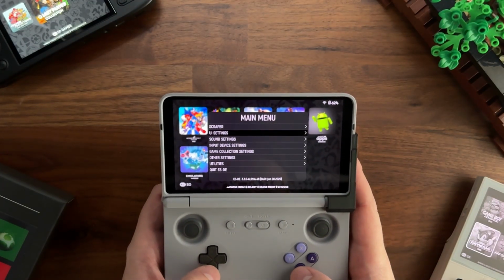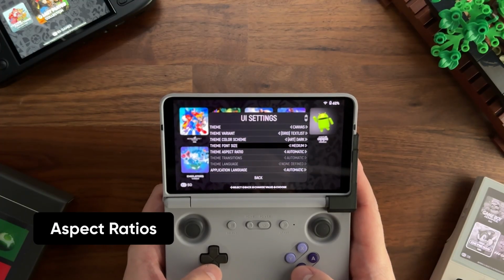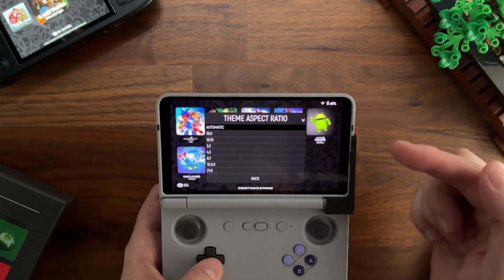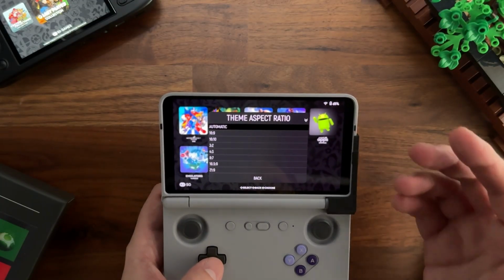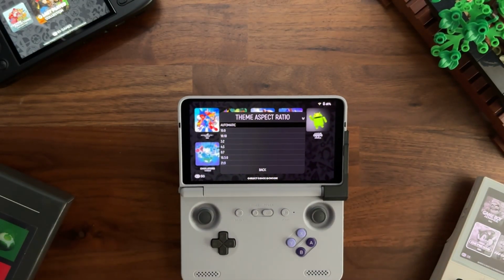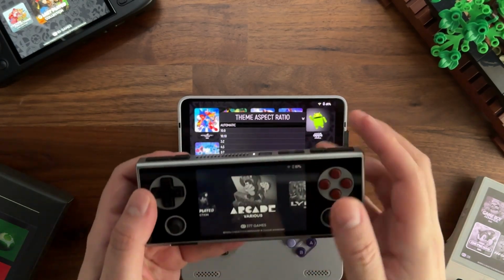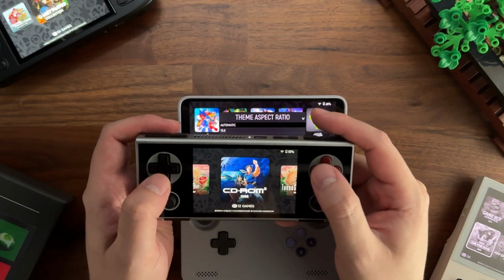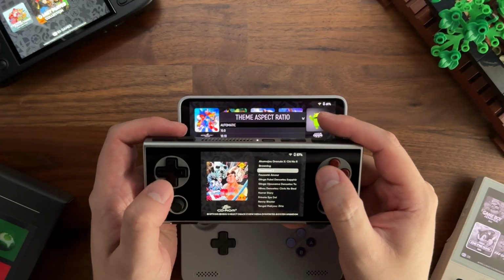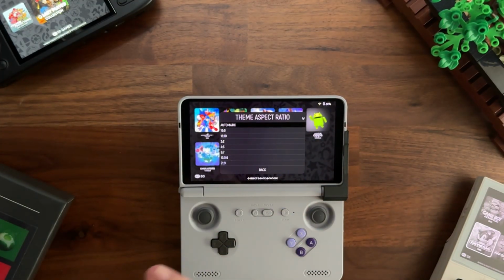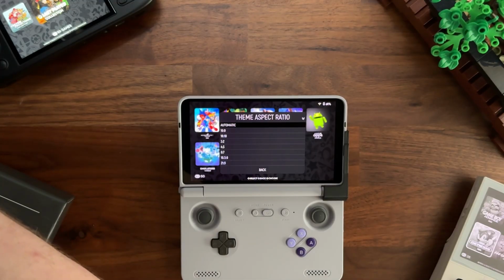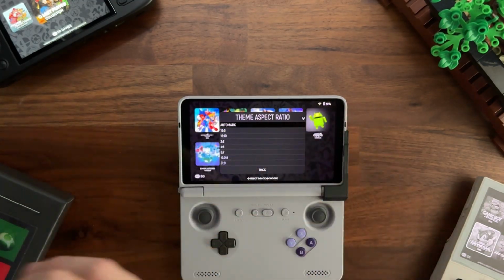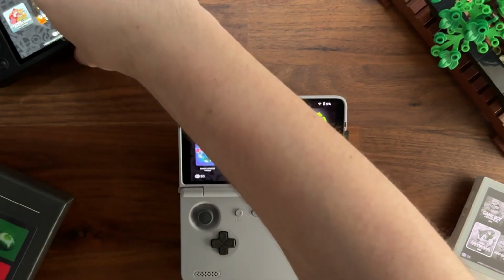And by default, let's see, it supports a lot of different aspect ratios. So we're looking at 16:9 here on screen. It also supports 16:10, good for Steam Deck. Supports 3:2, which looks like this. Very clean. It also supports 1:1. 4:3.